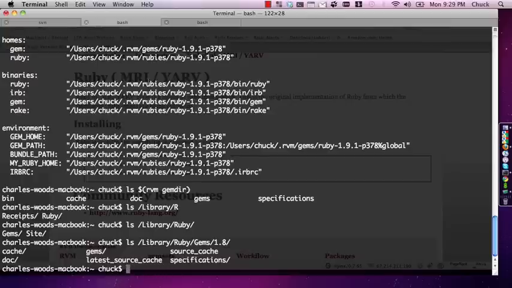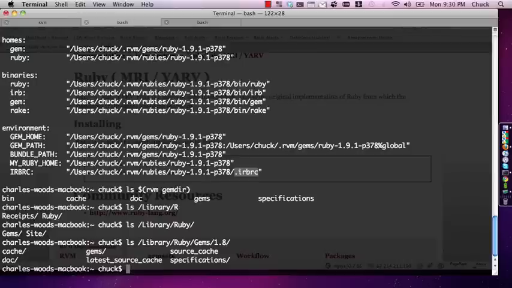Your Ruby executables. Oh, here we go. So this is where your binaries are. So RVM, Rubies, Ruby 1.9, bin. So you get all the information about where things are and what they're doing. One other thing to note is the location of the IRB-RC, and this is the configuration file for your IRB instance. And so, if there are gems or anything else that you want installed when you run IRB under Ruby 1.9, then you need to make sure that they're included in there.